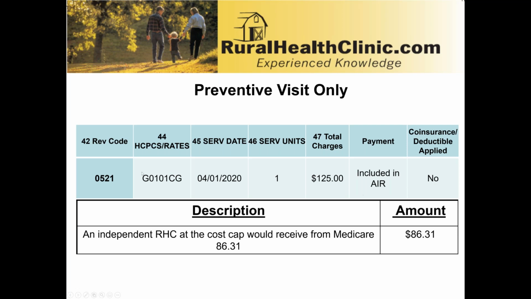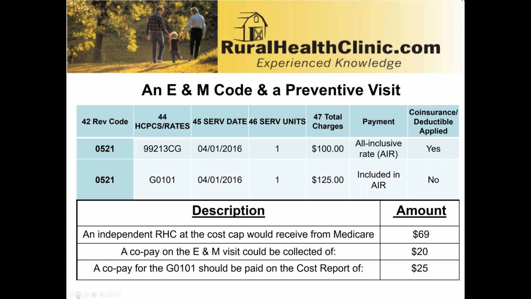So the only preventive service that doesn't require a CG modifier, if you do it as a standalone, is the IPPE. That one you can put on there and not have a CG modifier. But the rest of them, if you do them as standalones, you're going to have to add the CG modifier. And I know that's confusing and it's memorization because there's not a lot of logic to this. Okay, let's go on to the next one here, and here's the one that we just talked about.